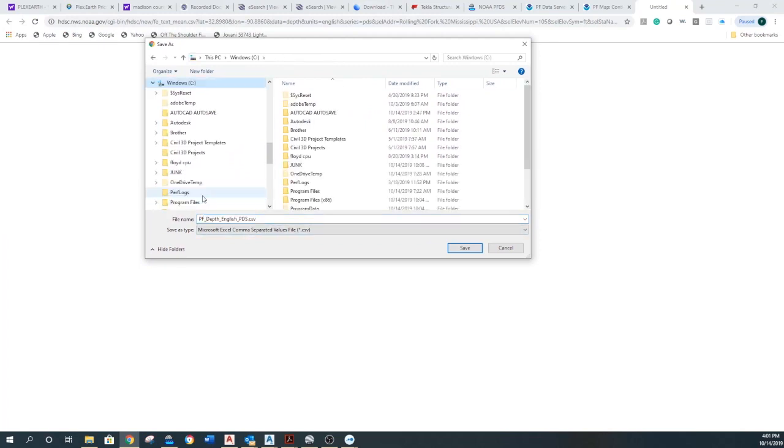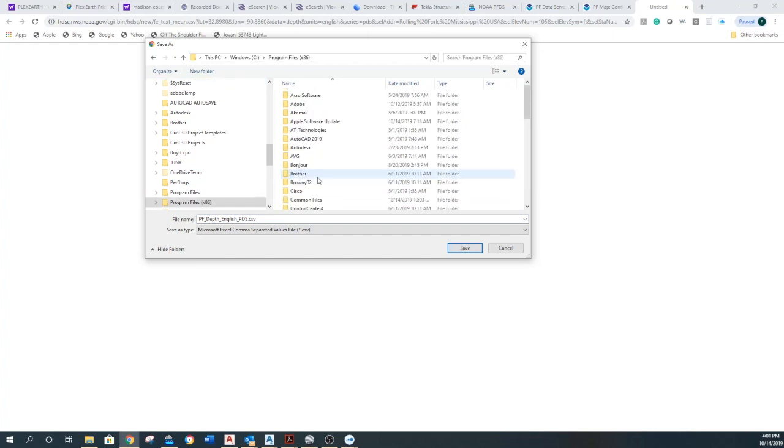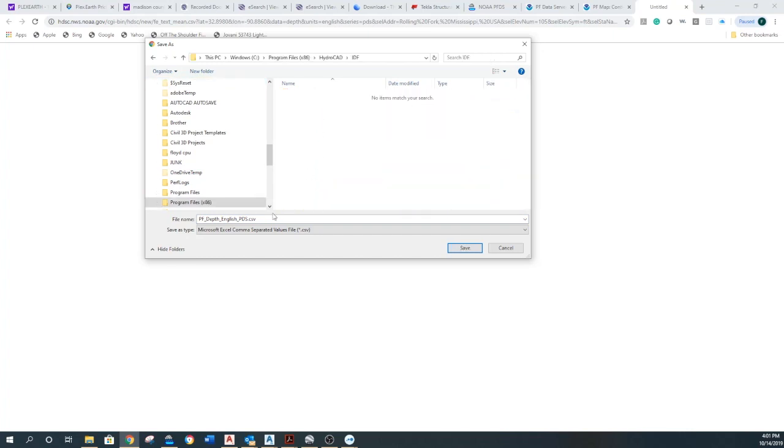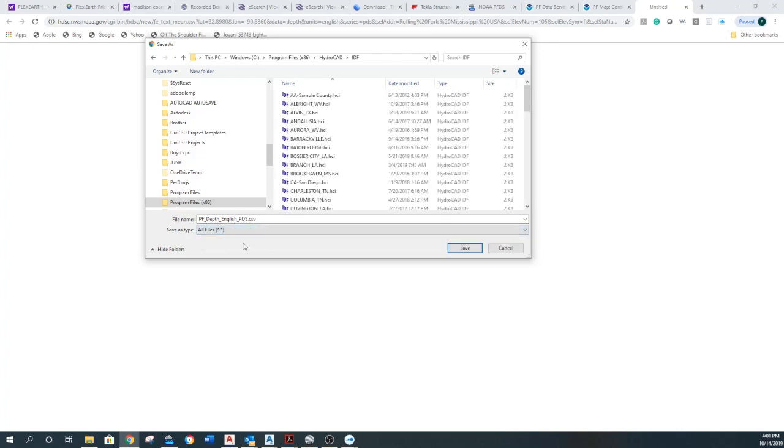I want it to go into Program Files x86, HydroCAD, IDF files. But I don't want it to be a CSV; I want it to be all files. I learned something: if I type MS dash, it'll organize these by Mississippi. I just found this out, something neat. So now I can start organizing by state. Type in Rolling Fork.